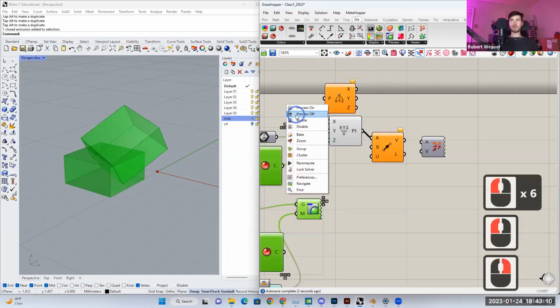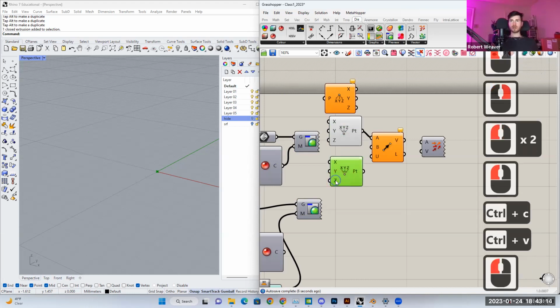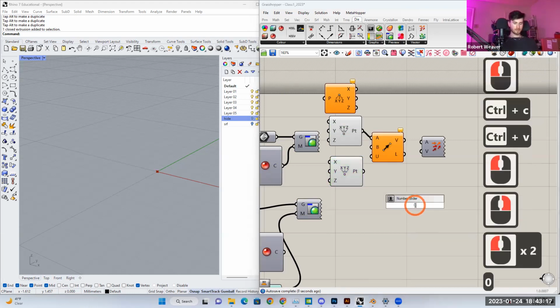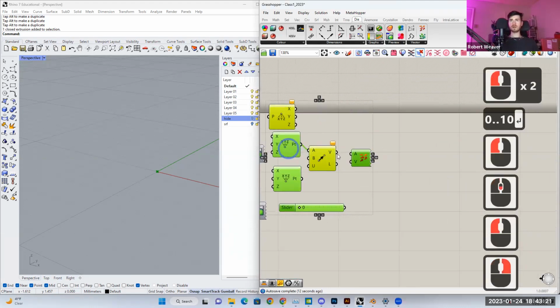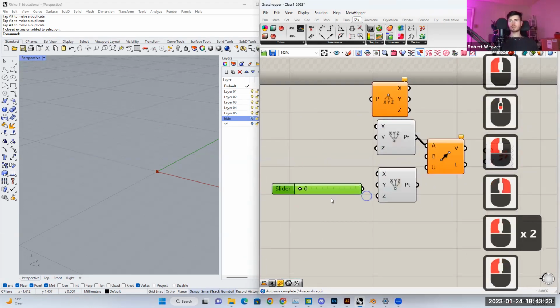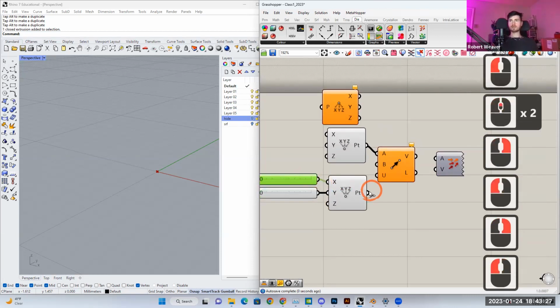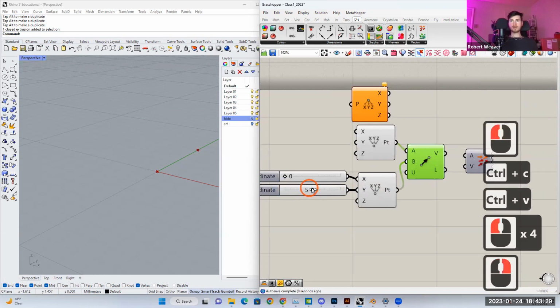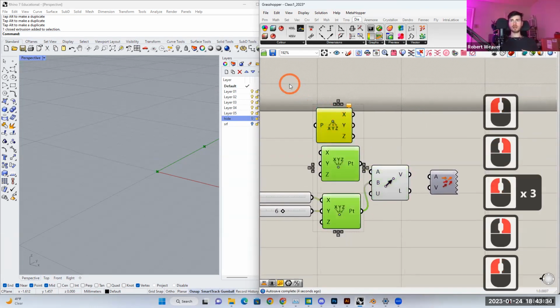So I'll just turn both of these off. So we have 1 point here, and we'll make another point, and we'll add a slider. I'll move this all over. We'll just put a slider in Y and X right now from 0 to 10. So now we have these 2 points, and we have a vector made out of them.